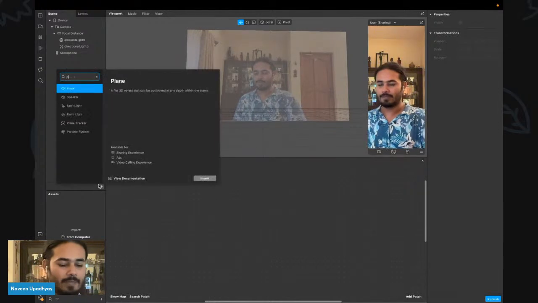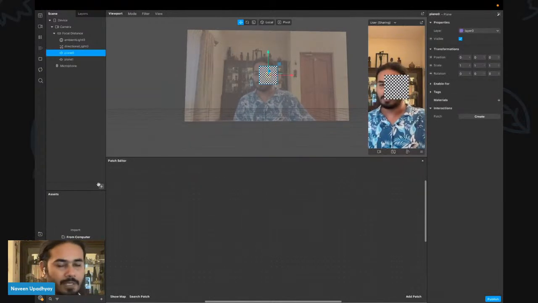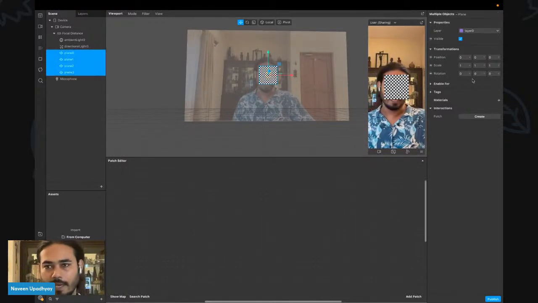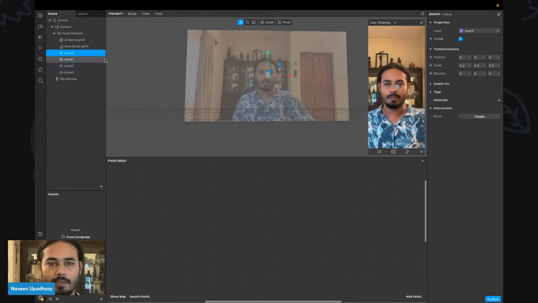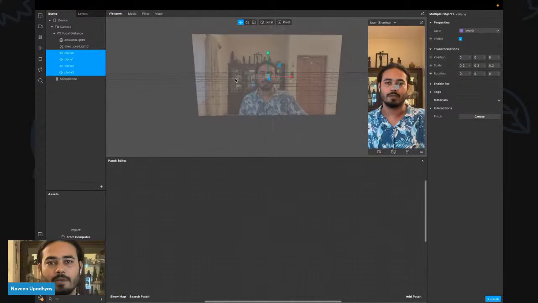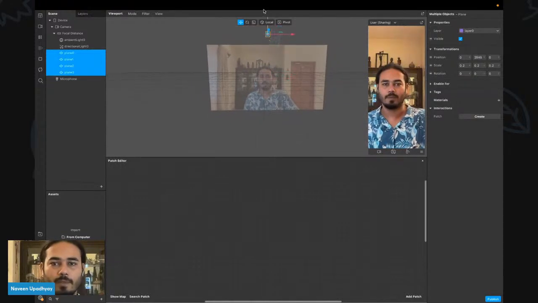For example, if I have a plane and a bunch of planes like that, these four planes, I'm going to scale them to 0.2, 0.2, and 0.2. I'm just going to keep the position by default at minus 0.5, because we want them to start from the top. So this is where they're going to start.